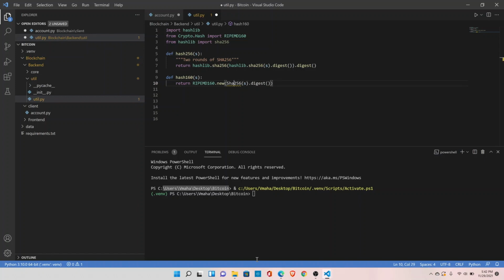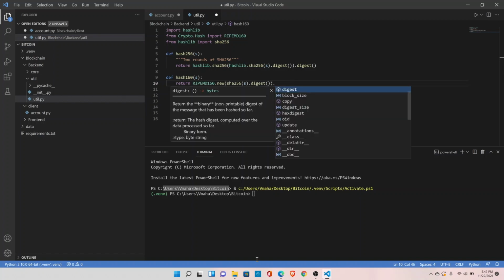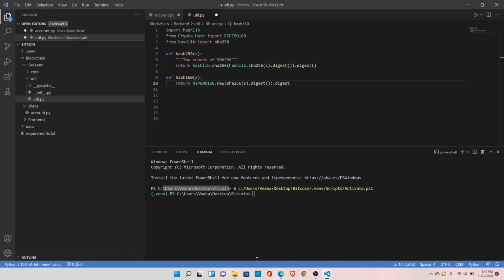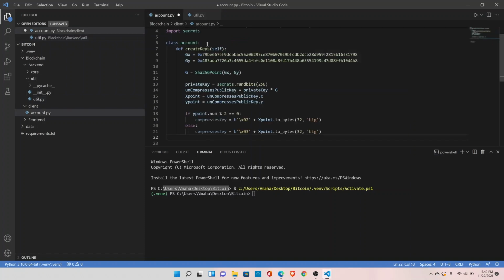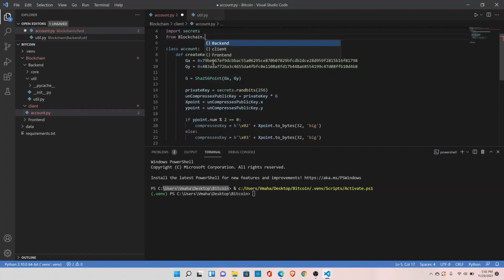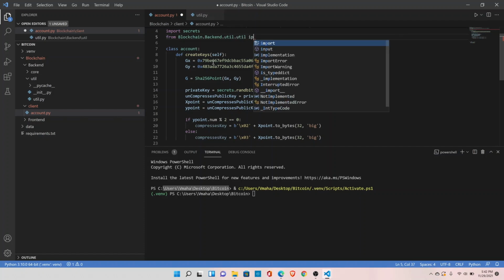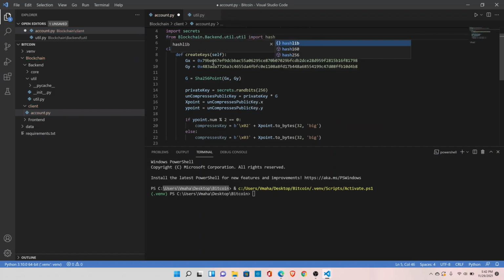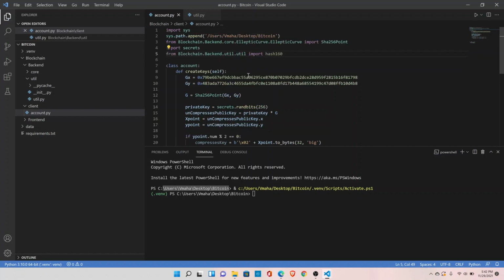Change this to lowercase s, and whatever output comes from this, do the digest for it. And this add back to account, and we need to import hash 160 from the util package. So let's go ahead and do that. From blockchain dot backend dot util import hash 160. So let's put this up.